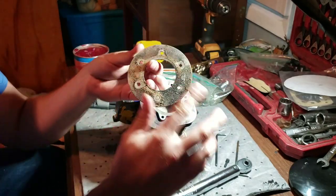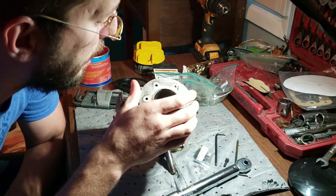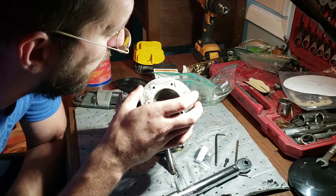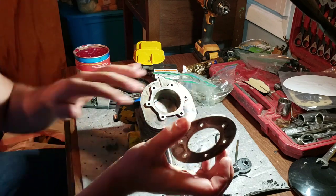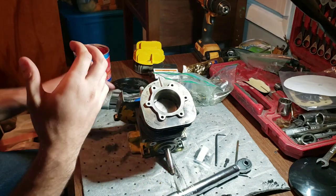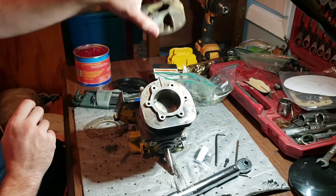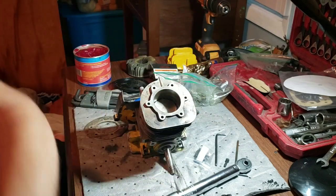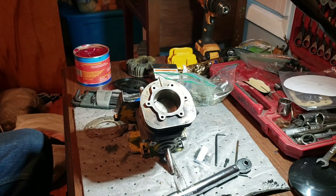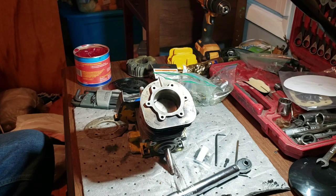Our head gasket is also going to be the stock one - we're just testing to see how things run and see what compression numbers are. I got to get a compression tester still. We'll get the head bolts - they're floating around here somewhere - put the head on there and slap some muffler on her, because I'm not going to build a tune pipe for this one yet. Just going proof of concept that she runs and then we'll really fine tune from there. Slap a head and flywheel on her, get the stuffer plate which we will be getting cleaned up. Literally build a race saw in a week's time.